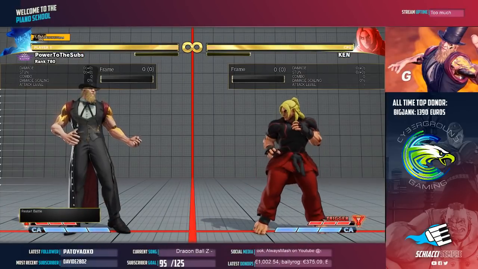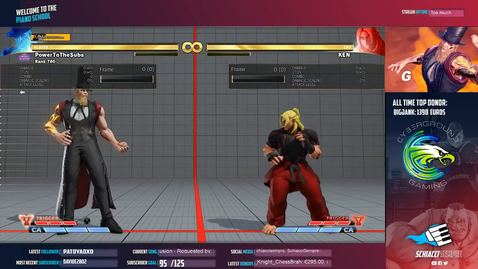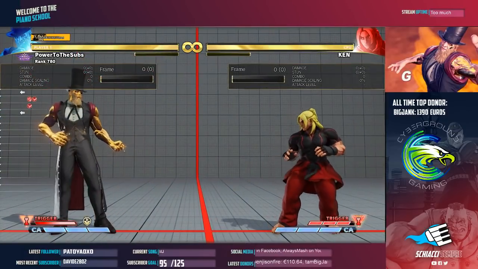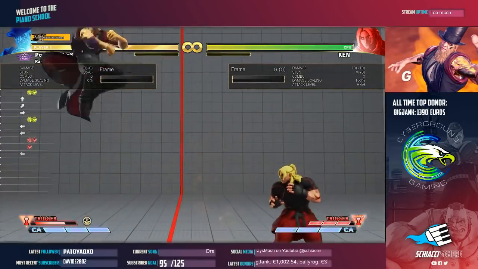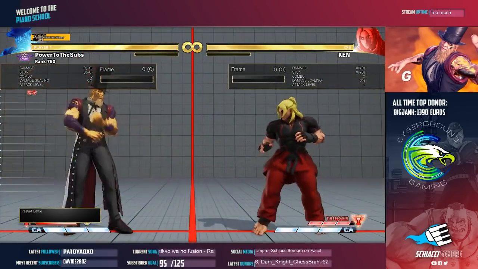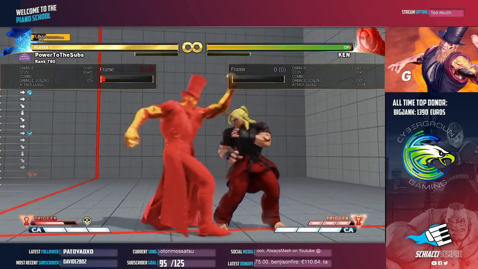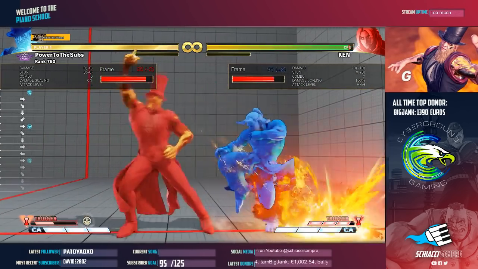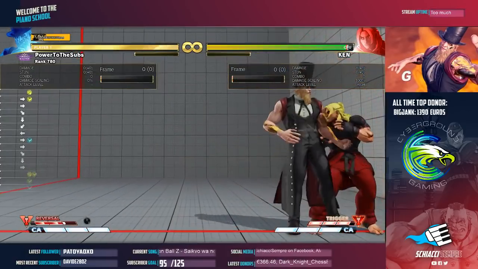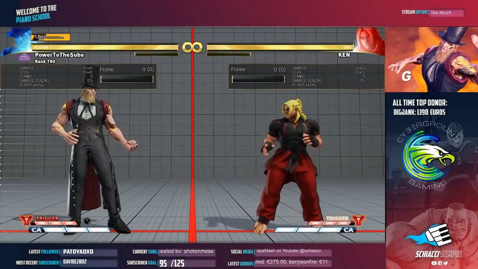You may ask me now, how do you do these combos? It's another perk of the V-Trigger. The V-Trigger has 3 perks. Instant level 2, the V-Skill becomes a projectile, and the best thing is that you can cancel everything into everything. I can do this into this. I can do this into this. I can do this into V-Skill. I can do this into Flaming Kicks.